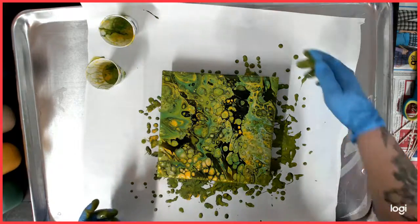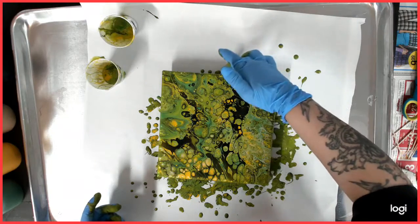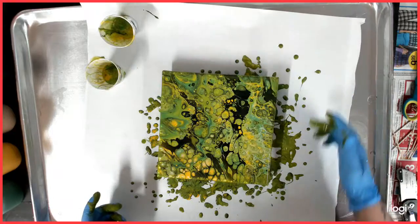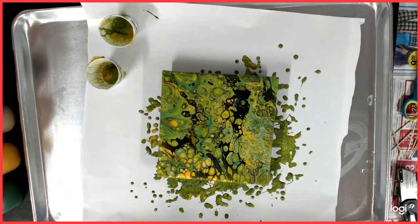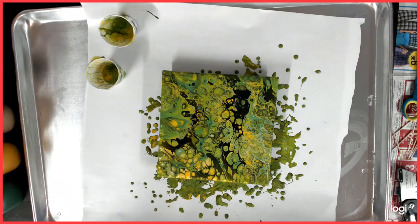Yeah, so, I don't know, should I torch it? Anybody saying yes? Maybe I should, huh? Let me torch it. See what we can get. I mean, there's plenty of cells in there, but, you know, just to get out the bubbles.